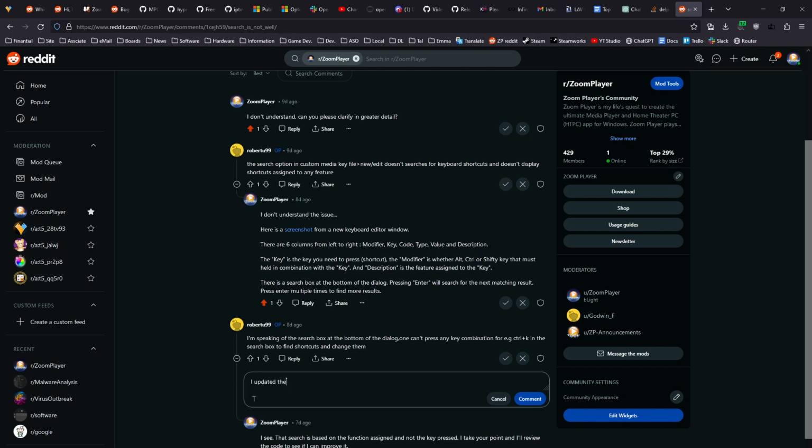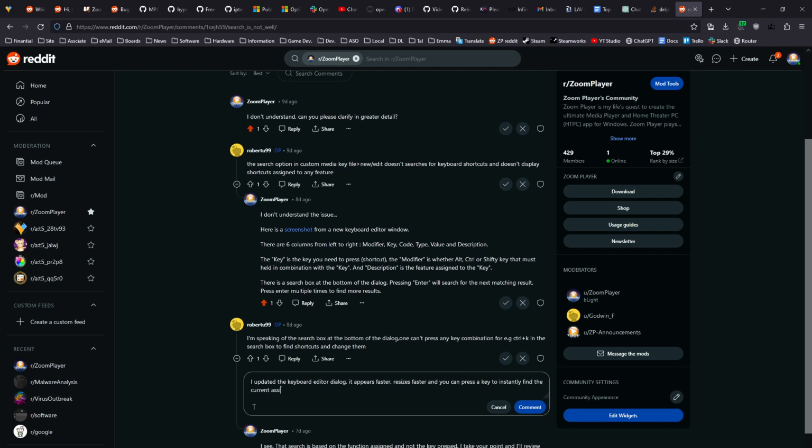I updated the keyboard editor dialog. It appears faster with sizes faster, and you can press a key to instantly find the current assignment, or use the search box to search by the function, the feature description assigned to a key.